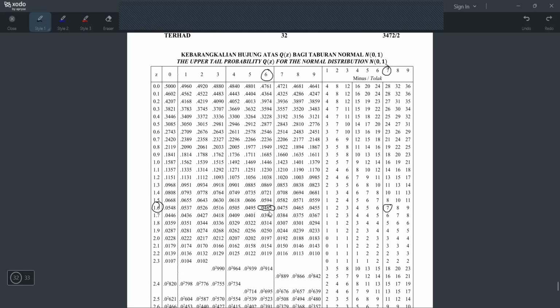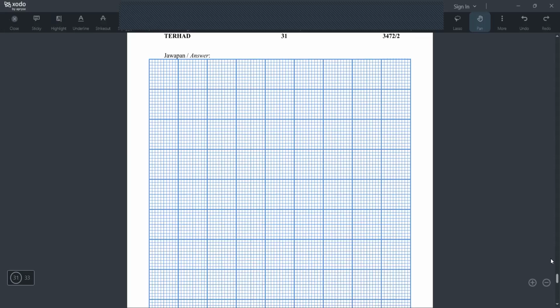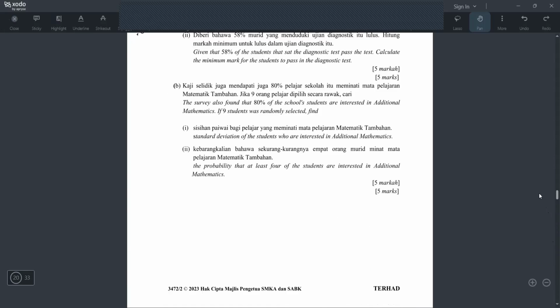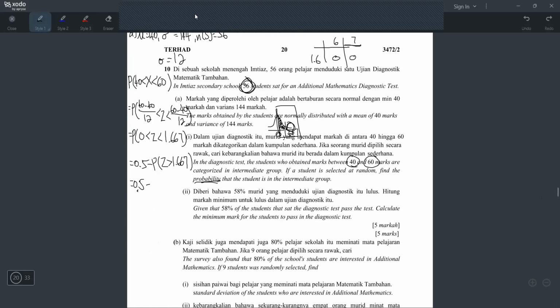But you minus 7 dekat belakang. So you will tekan 85 minus 7, which is, what do you get? 78. So the answer would be 0.0478. That's what it means. Okay. So now I will go back to my working and write 0.0478. Okay. So let's go there. 0.0478. Okay, here. So let's write down 0.0478.